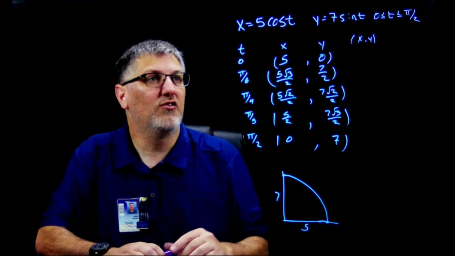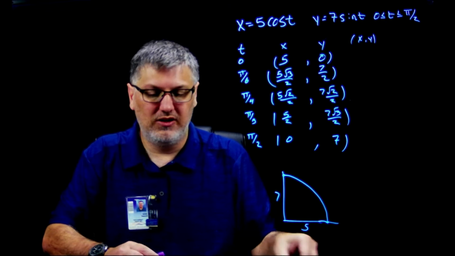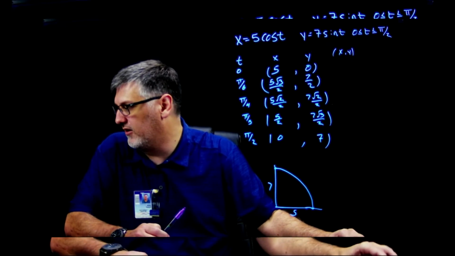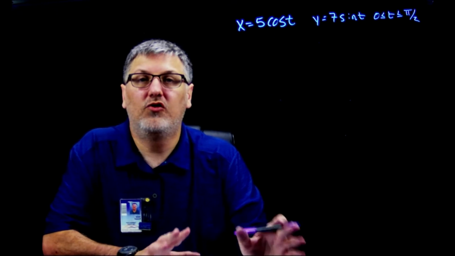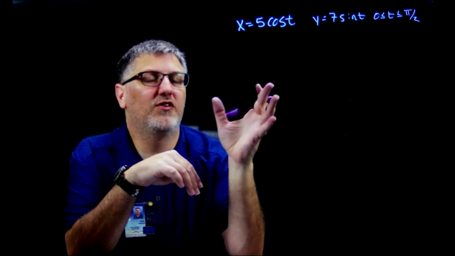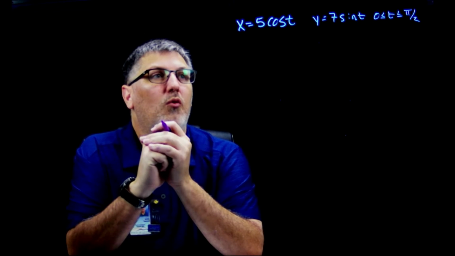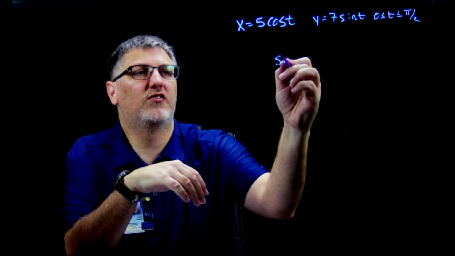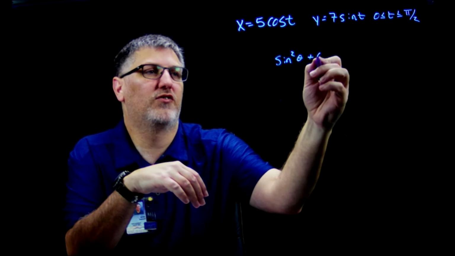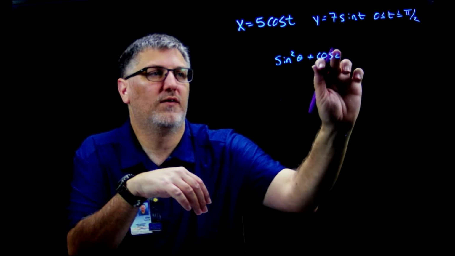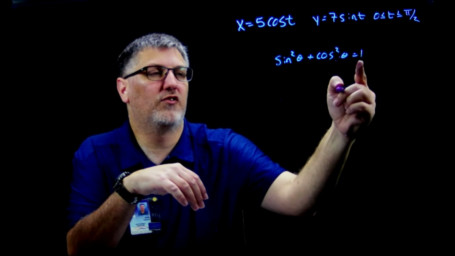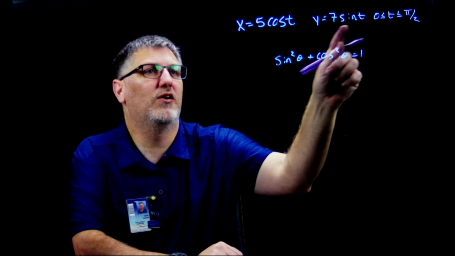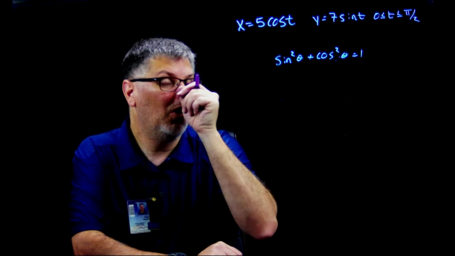So let's take a look and see how to convert this into the x, y, or rectangular equation of an ellipse. To convert is a little bit of a trick because I know this is an ellipse. I'm going to use the Pythagorean identity because I know an ellipse equation is going to equal 1, and I know that sine squared theta plus cosine squared theta equals 1. So that's how I'm going to get my 1 into my equation. I have a cosine squared and a sine squared, and I have an x squared and a y squared. So I'm going to square both of these.